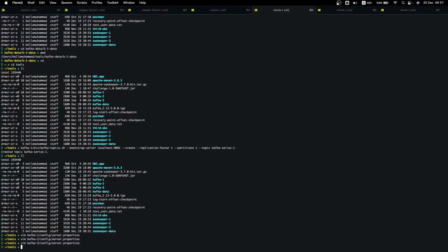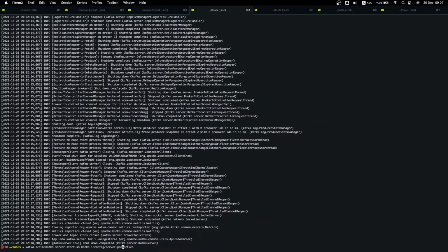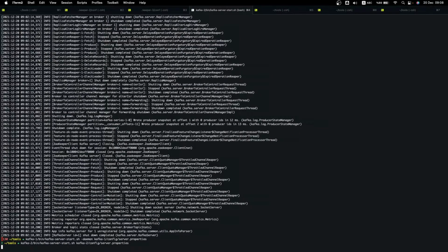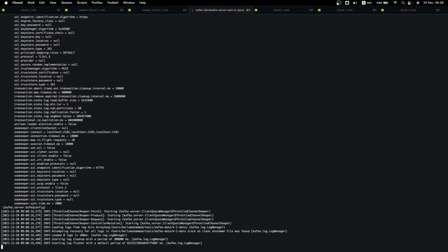So now we are ready. Then we can start our server. In this case, we are going to start it as a daemon, which means it will start in the background and continue running. So server 1 is getting ready. Also, before starting server 2 as a daemon, I would like to check it first. Let's see if we have any configuration problem, or if it works without any problem.